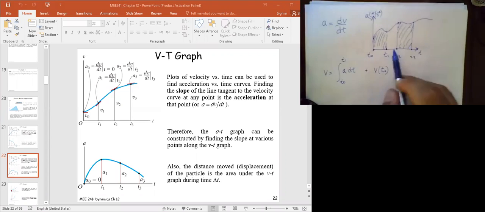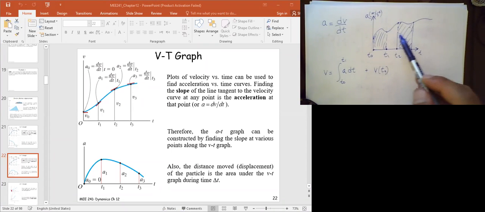So here you can think of it, let's say you're driving a car, for example, and this is your acceleration profile. So this area will actually tell you how much change you had in the velocity. Can you actually tell the absolute velocity of your car, for example, based on this curve?